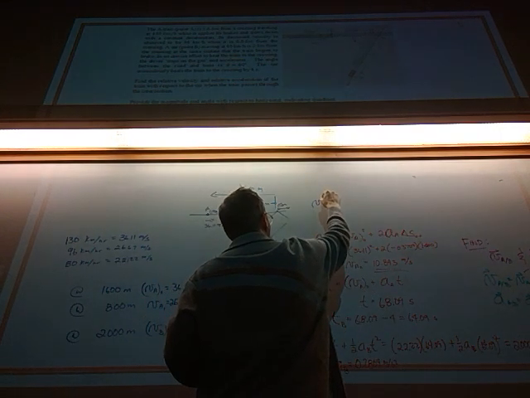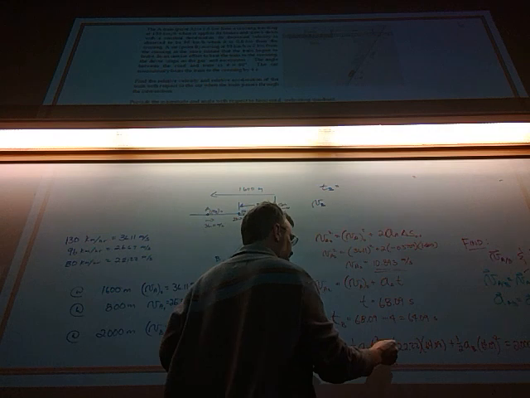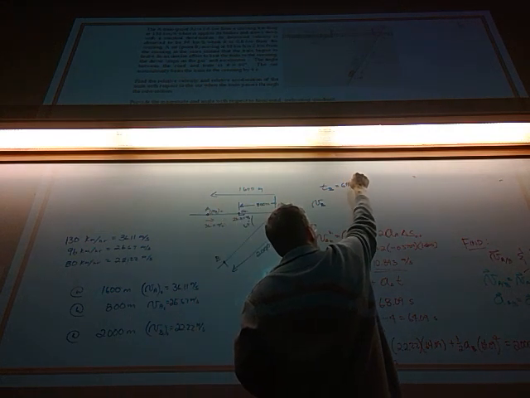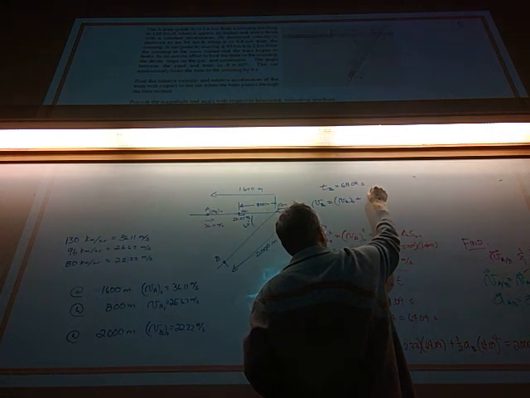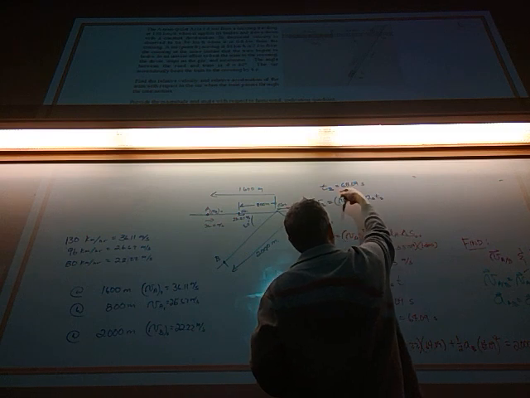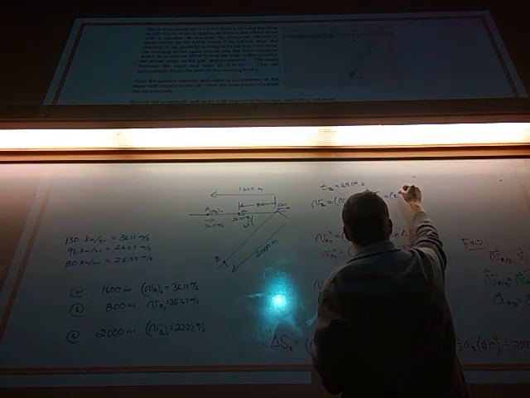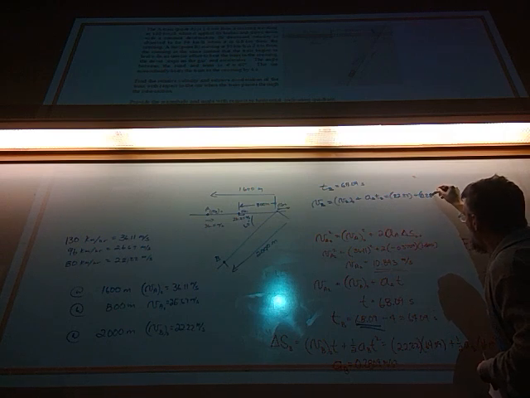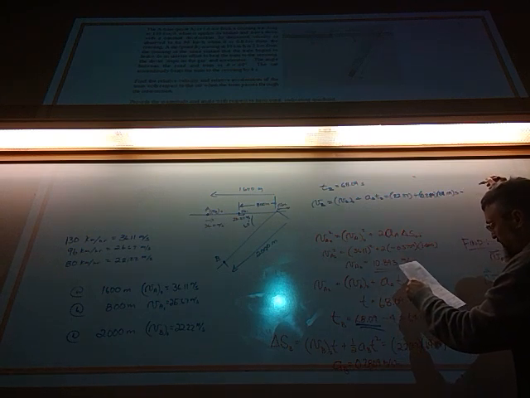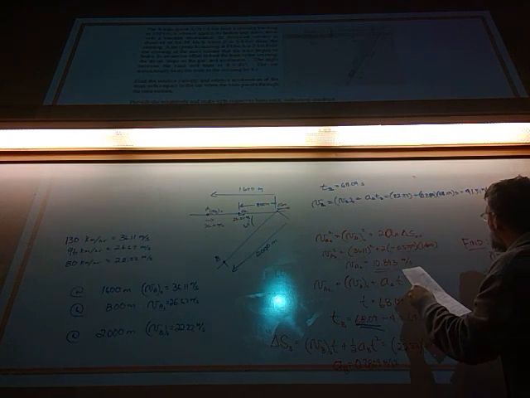So we can find the velocity of B at the moment that we care about. It's going to be T of B, which is 68.09 seconds. That's the time that we care about. So VB equals VB0 plus acceleration of B times that time. So we have 22.22 plus 0.2804 times my 68.09 seconds. And hopefully it ends up being 41.31 meters per second. And then I have that.